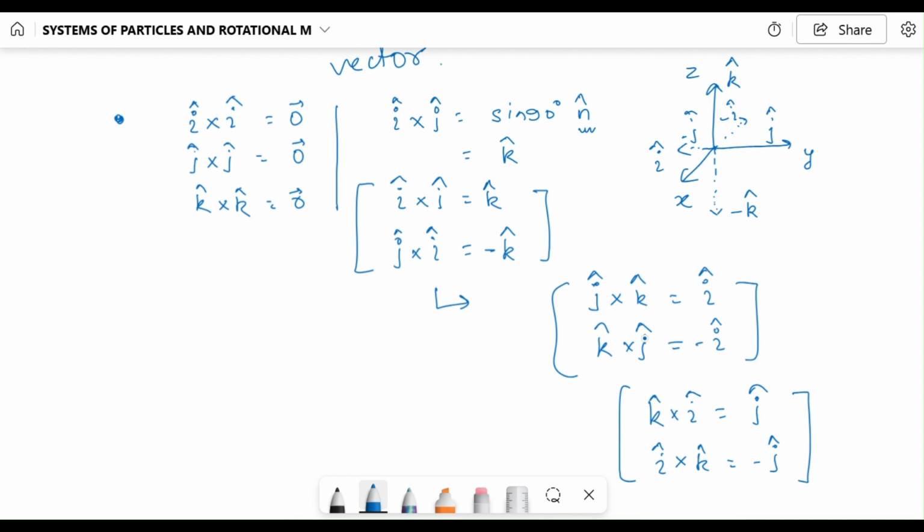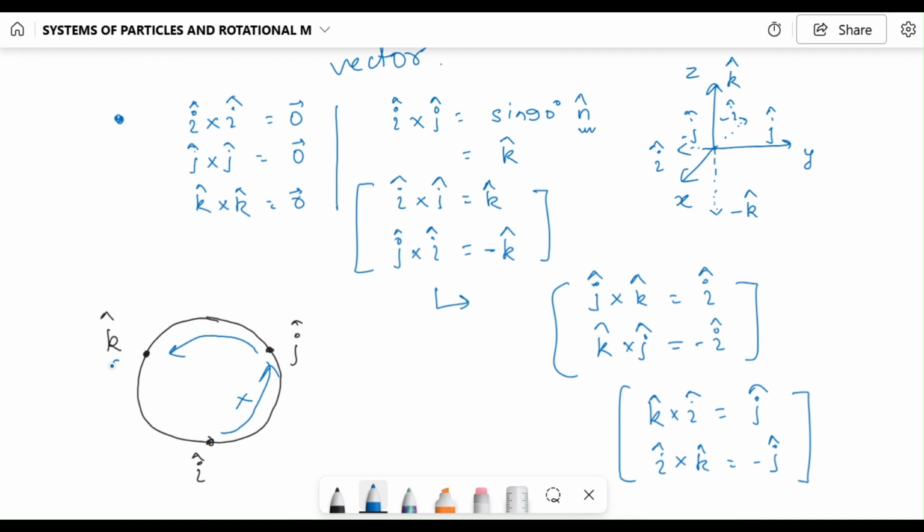And now we can do one thing here. Let's take a circle to keep it fairly simple in mind. Let's say we have drawn this circle. This is i cap, this is j cap. These are just notations to keep these things in mind. K cap. So if you are going to do i cross j, the resultant vector will be k cap. This is what to remember. So if we are doing the cross product of i and j in this direction, it will give us k.